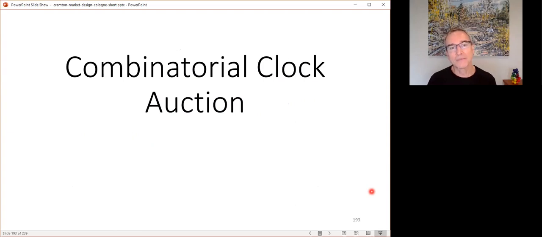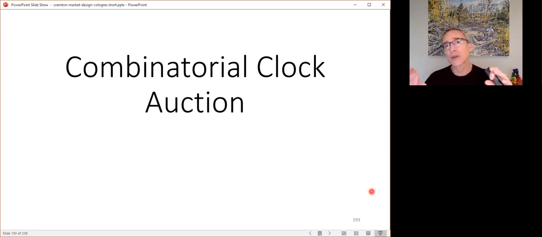And I'm not going to have time to talk about the combinatorial clock auction, which is one innovation. A lot of the reasons for having the combinatorial clock design was to let people bid on packages to avoid the exposure problem of winning part of what you need when there's very strong complementarities. Well, those complementarities have turned out to be less important in the last couple years because we're auctioning incremental spectrum for very flexible resources. So we're really stepping into a situation that's much more simple.